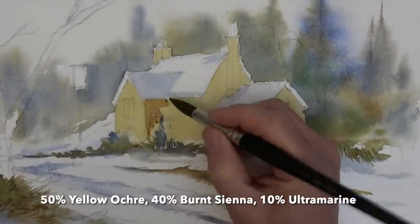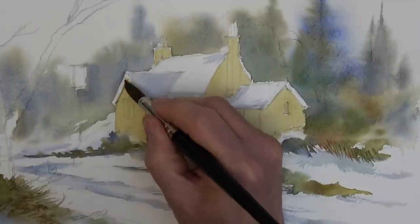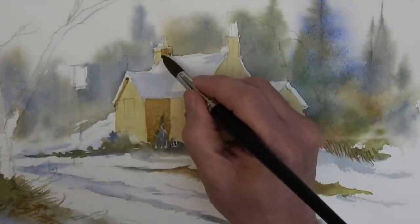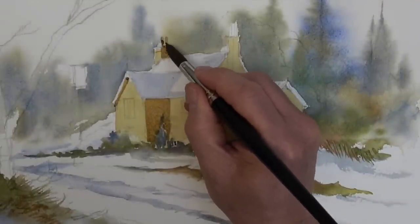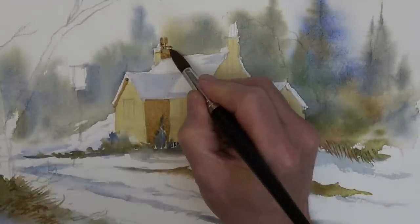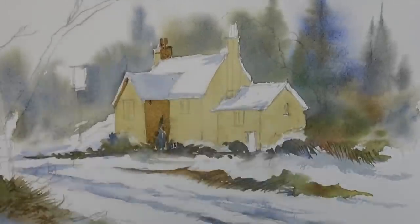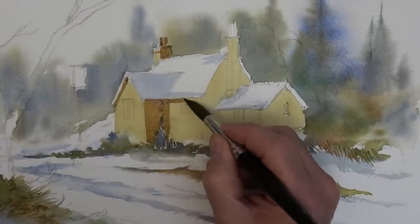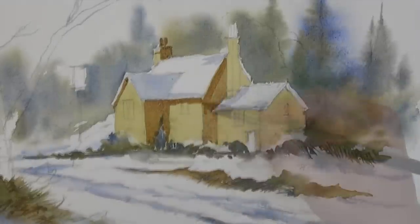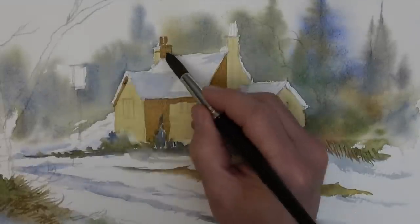Now for the shadow side, and this is a mix of yellow ochre and burnt sienna with just a tiny touch of French ultramarine dropped in. Light source is coming from the left, so all the right hand side needs to have the shadow. Here I'm dropping into the wet a little Payne's Grey.